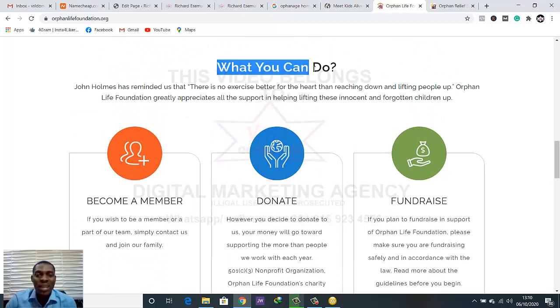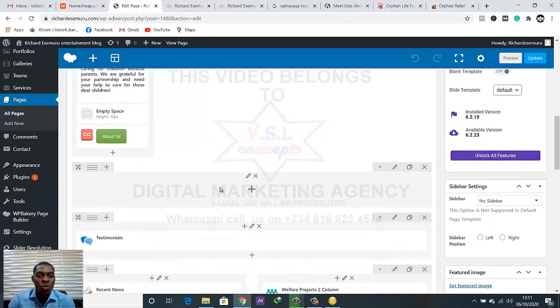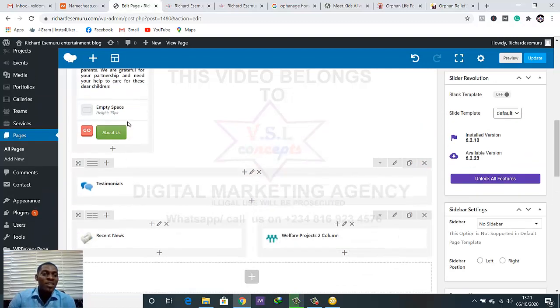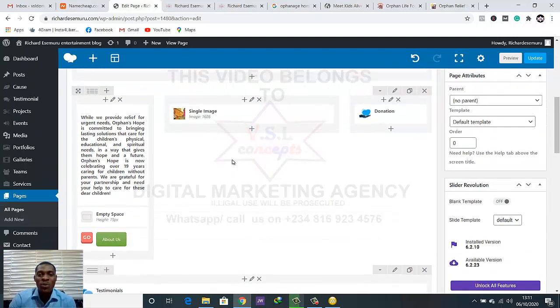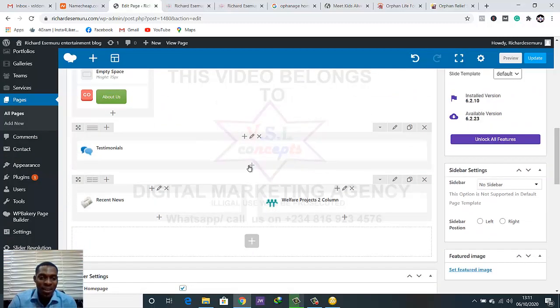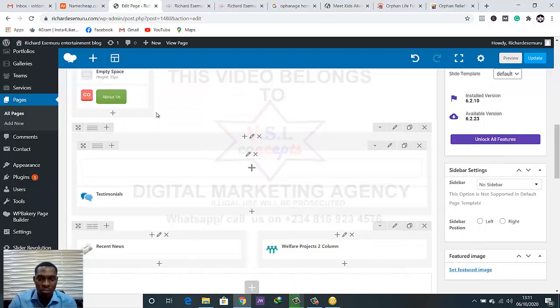So this what you can do that you see here is a header. Now for us to put in a header, the first thing we must do is what? Bring in a new row. Oh, we have a new row here, but let me just imagine there's no row. Let me delete this row. Yes. So let's just imagine that there's no row here. What do I do? I can just come over to this point and click on what? Plus. And bring in a new row. Okay, the row came inside this. Let me delete this.